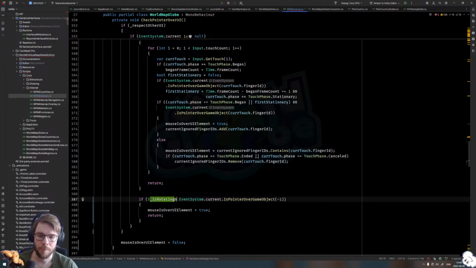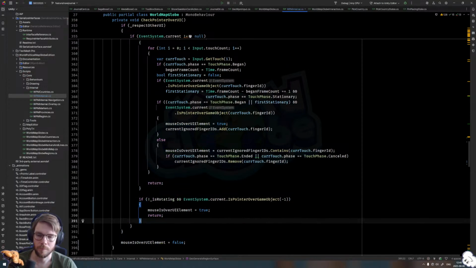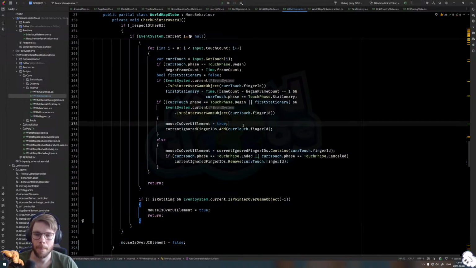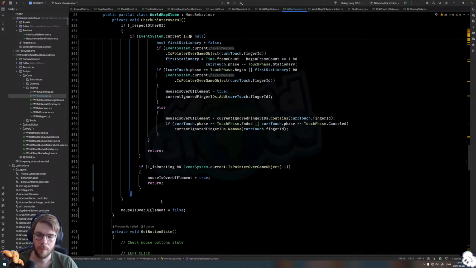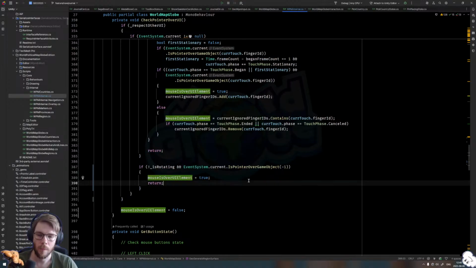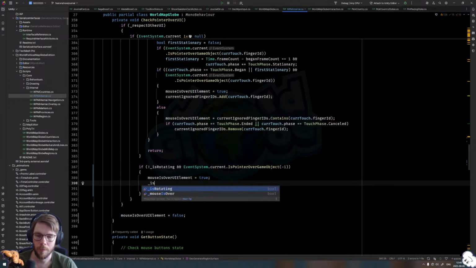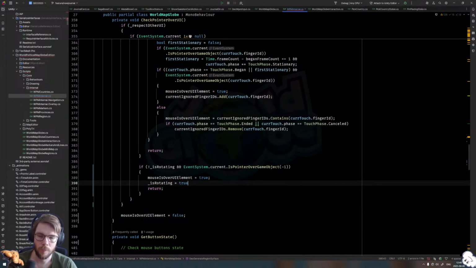If we're not rotating, mouse is over element, that we do is rotating. It's true.